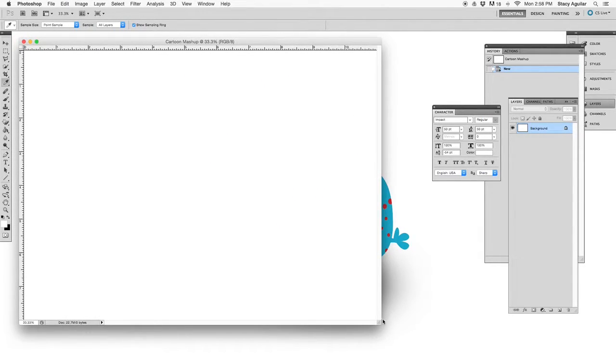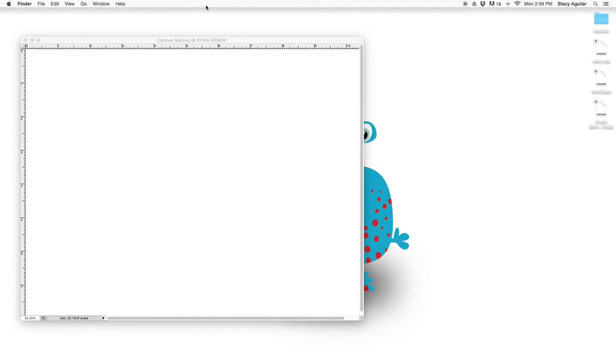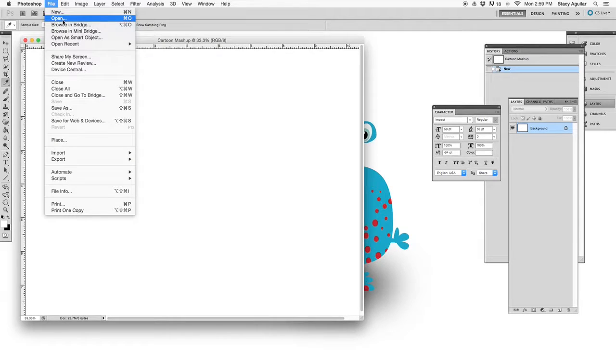Alright, so what I'm doing here is essentially think of this piece of paper like a piece of paper that you'd use in class, in art class. And I'm going to pull my images into Photoshop. I'm going to copy and then take them over to this canvas and paste them, just like I was cutting out things from a magazine and then pasting them onto a sheet of paper. So here's my canvas.